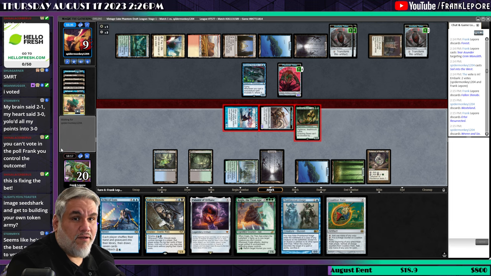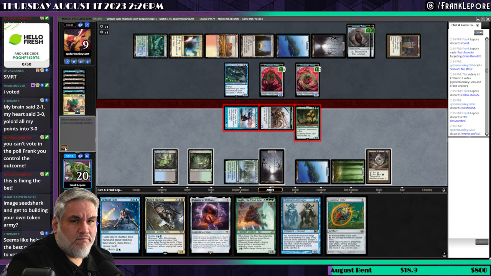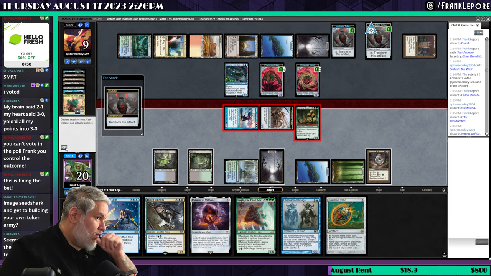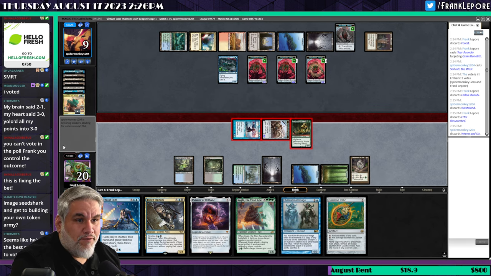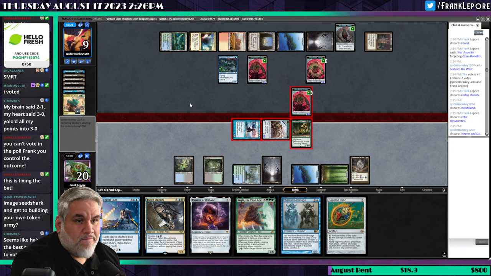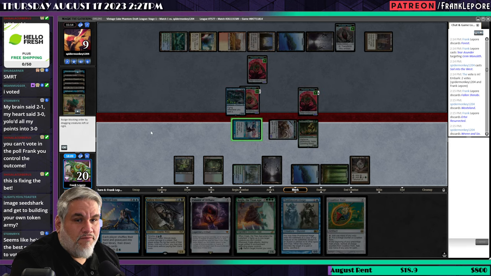Oh, you are just going to tap your monolith and like make 2 more. Interesting. I am fascinated. Okay. Well, that is an interesting use of Grim Monolith, that's for sure. Yep. Sure. Oh. Fascinating.